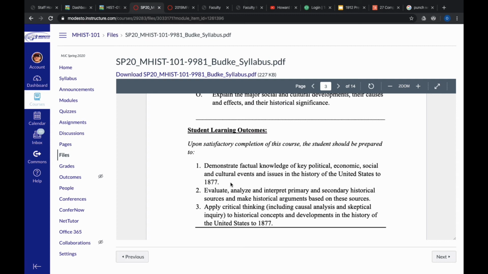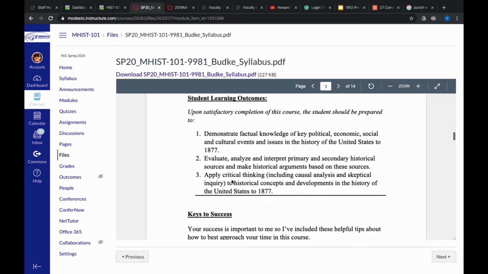And again, we are going to be accomplishing that week in and week out through our source analysis assignments and through our one comprehensive written question on the final exam that causes you to think back over what we've learned and think about causal analysis and cause and effect, really, when it comes to the experiences of certain groups of Americans throughout early U.S. history. And apply critical thinking to that information as you answer that question. So that is another place where you will demonstrate competency in SLO number 3.